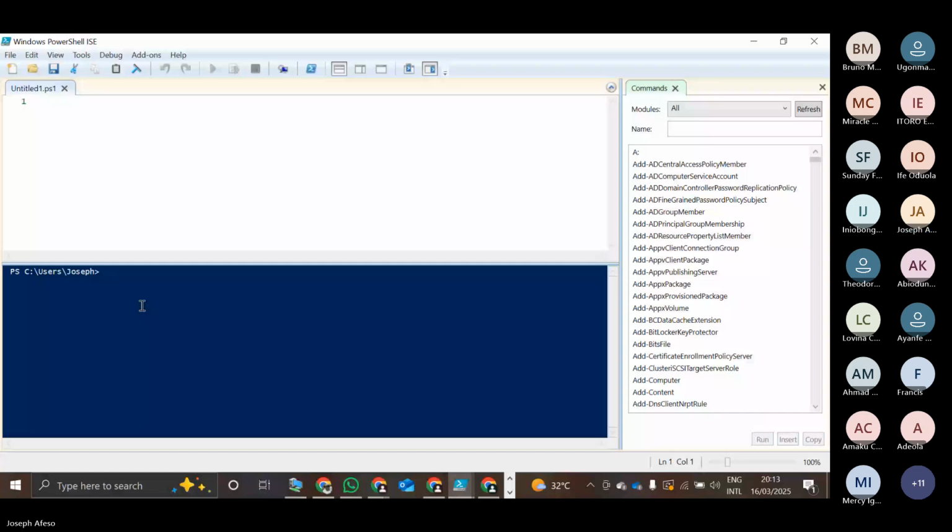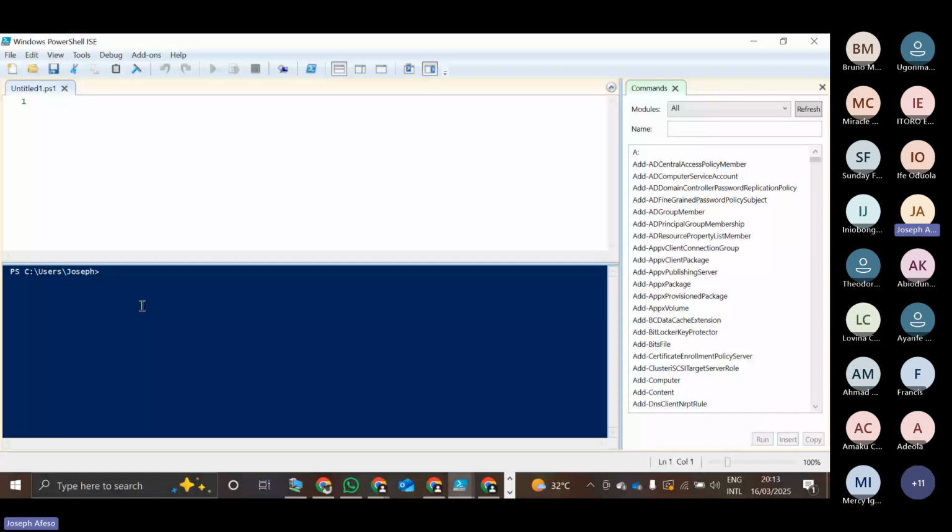This is me just running PowerShell as an end user of this machine. If I have admin rights on this machine, then what I'm doing is opening PowerShell as admin, even though I am just opening it, because of the role I have on the machine. Then it's going to open as admin. But ideally, when you open PowerShell, you look for PowerShell, and I want us to use ISE because I want it to be clear to us when we are typing our commands. So how you do this is you click on this, and then you run as administrator.